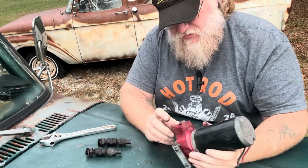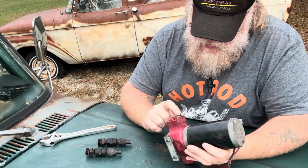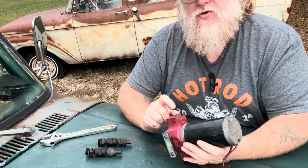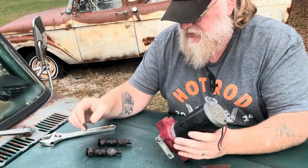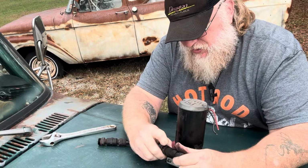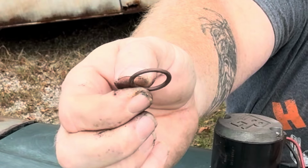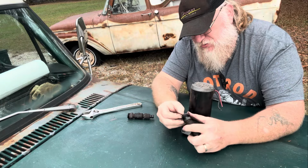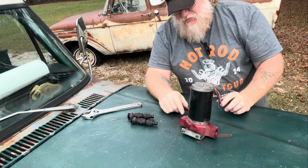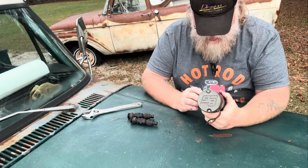All right, and I'm also going to pull this plug out right here. I believe there's an O-ring behind this one, too. My original theory was right here is where it was leaking, but we're gonna test this. I believe that I can go to the parts store and pick up some generic O-rings. Yeah, you can see, if you look real close, that right there is flat. There's no O-ring to that anymore. So I believe I can get some of these at the parts store. I'm going to pull this brass plug out right here and take a look at it as well.